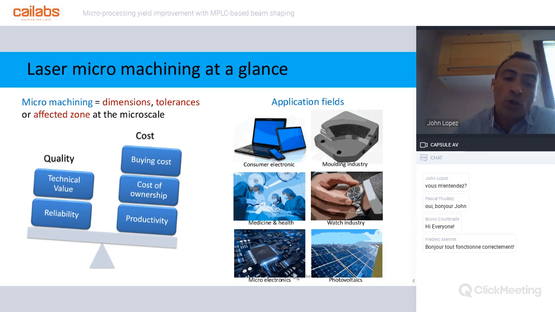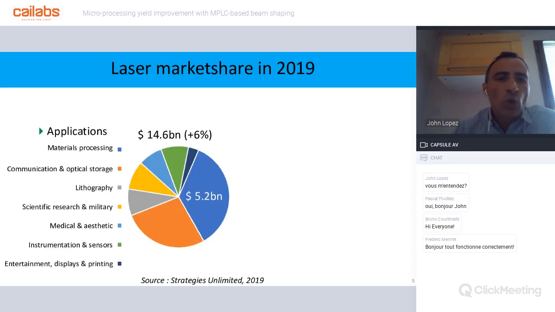A lot of applications are in the microelectronic and semiconductor industries. For instance, PCB drilling, but also interposer drilling, in silicon or in glass. In the photovoltaics industry, the main laser application is P1, P2, and P3 patterning, but there are many applications in drilling, for instance, in the PV industry. There are other markets such as the automotive industry, for injection nozzle drilling, and so on, and micromachining for mechanics as well.